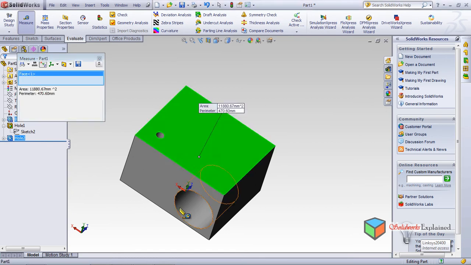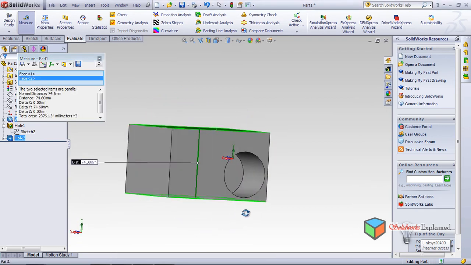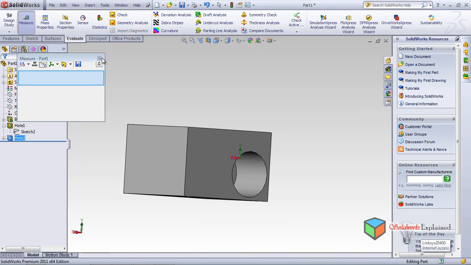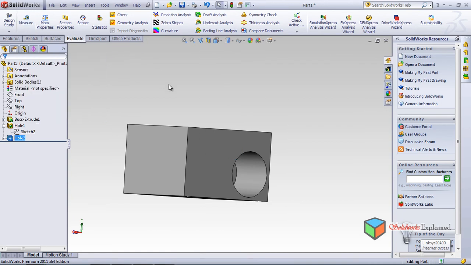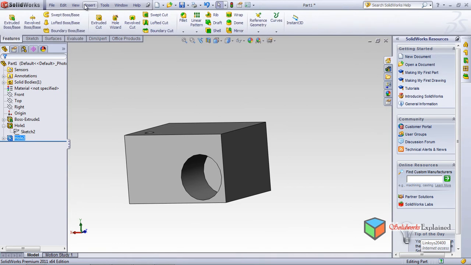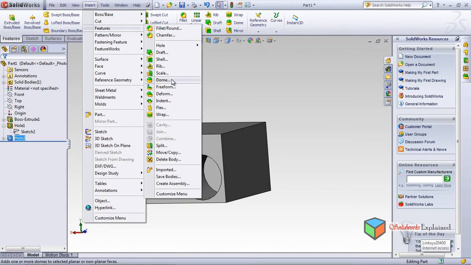Click here and click here. It shows the distance is 74.60 millimeter. Close it. Keep in mind 74.60. Now I will go to Insert, Feature, Scale.